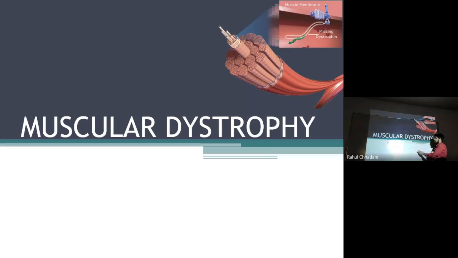So for this reason, the ground substance is mainly formed from one protein, which is essential, very important for the proper formation of this ground substance. You need to remember the name. The name is dystrophin. This dystrophin protein, whether absent completely or present partially, affects the formation of the ground substance, or you can say the whole normal muscle physiology and anatomy.